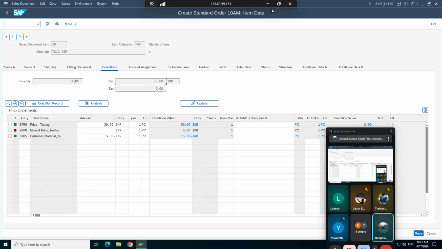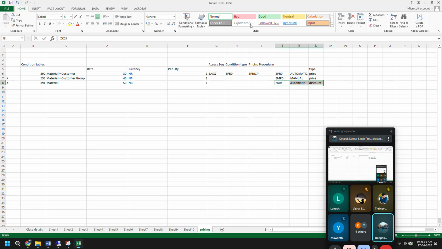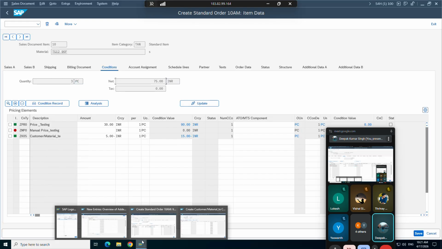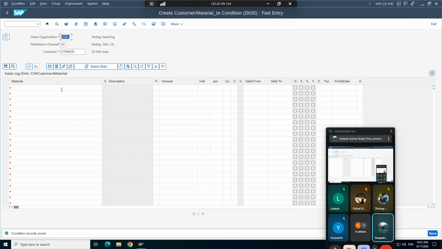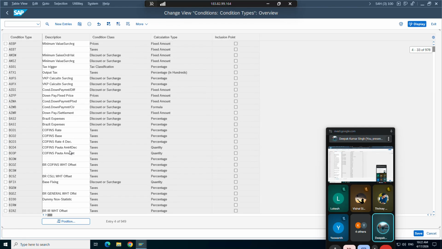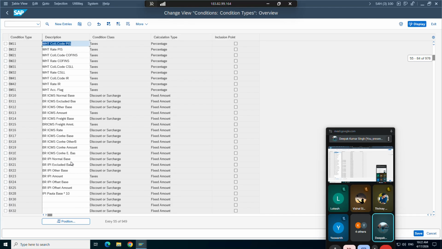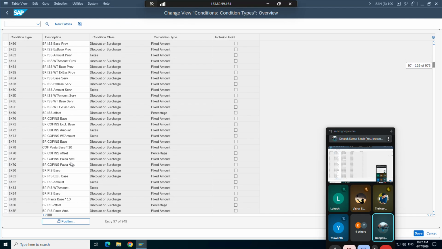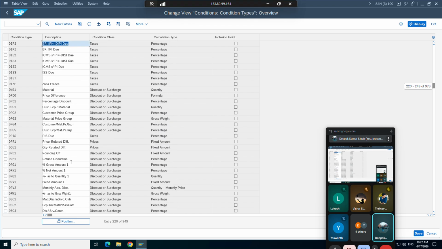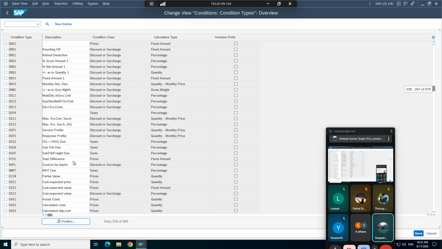Okay, now let's do one more thing. So this discount is working basically on flat rate. Let's put some more discount. I can change this condition type itself, but I want to get one more.